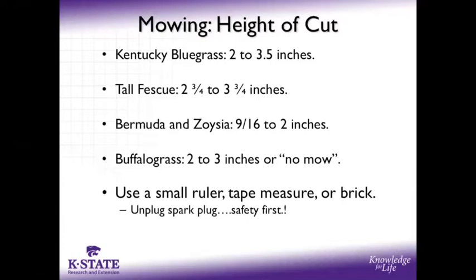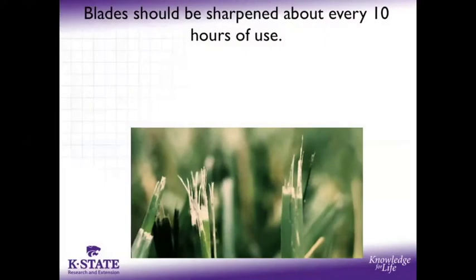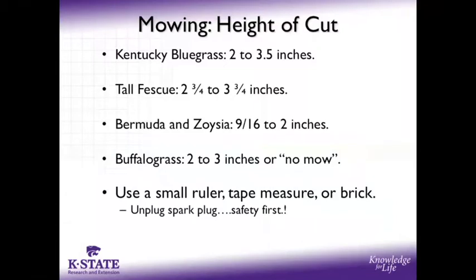Like I said, I would just mow the lawn and then see how high it is, the easiest way to determine how high you're mowing and what setting you're on with that. So height of cut, real important. Because you mow your grass, I'll tell a quick story. You want to keep these in these ranges because that's going to produce a healthy turf. When you start getting really low, and we'll see this in the weed control section, you're going to have way more crabgrass and fescue if you mow it lower than if you mow it higher.